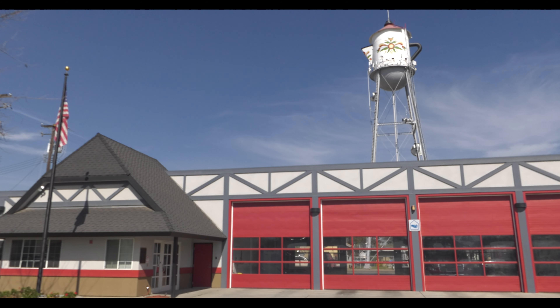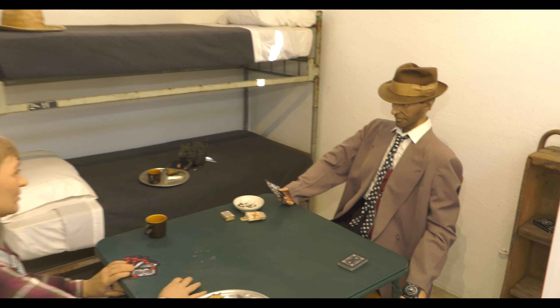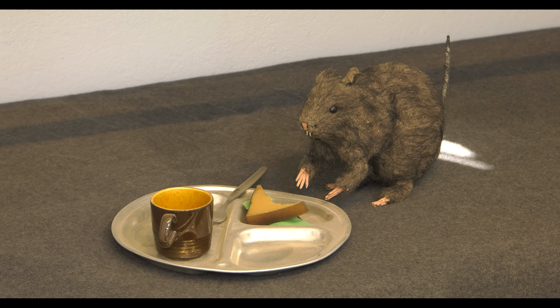We had a good time setting this place up. There's our card shark cheater, and the other fellow looks like a real hayseed getting taken advantage of. My favorite is Mr. Rat, who's eating their lunch. And you're going to introduce us to somebody who can tell us about the coffee cup, right? Indeed — I have a very special person for you.